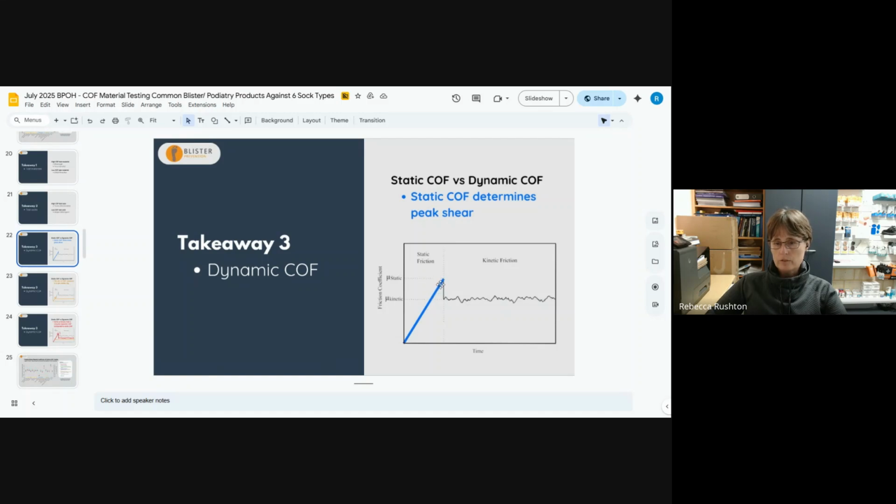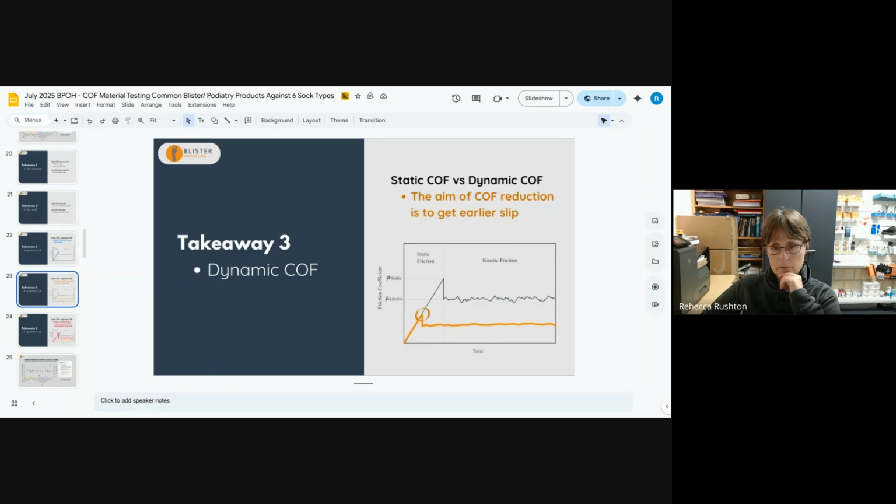So this is kind of a proxy for the magnitude of shear deformation, is where this peaks. The dynamic coefficient of friction is less important, and if anything, we've got less chance of blistering when there is relative movement. It will depend on exactly what level that is in comparison to the individual's, I guess, threshold for blistering, which is kind of a theoretical concept. I'm not saying we know what that is, or I don't even know if we can measure it. But it's all about static friction. Static friction, when everything is still, is going to determine peak shear.